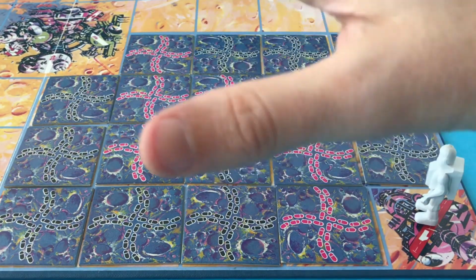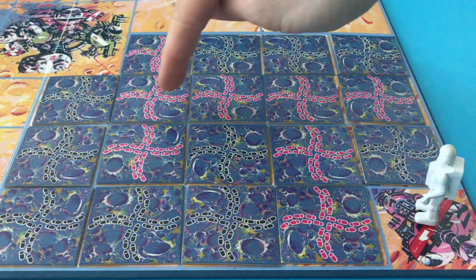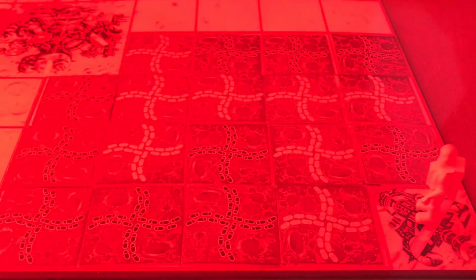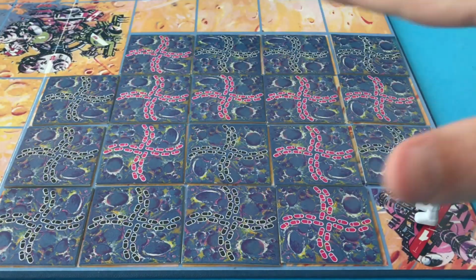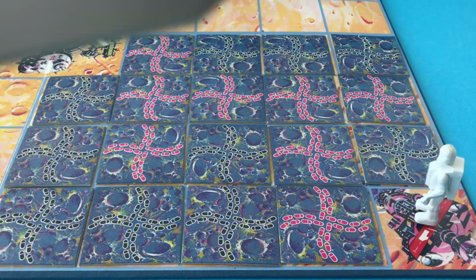Because to you, it's quite obvious where the safe path is as you're laying it out when you're wearing your glasses, because it's going to be this white path here and everything else is going to be black around it. But for your opponent wearing the green glasses, all they're going to see is you putting down lots of black tiles. They're not going to be able to see where the safe path is.